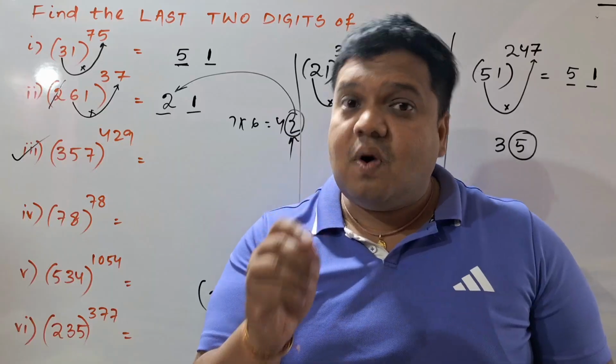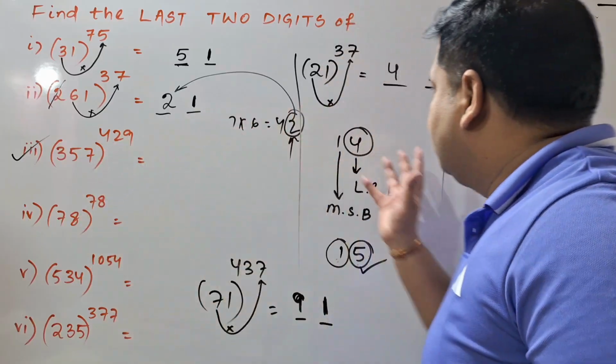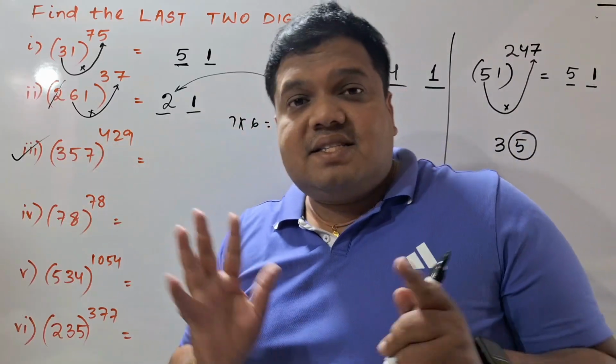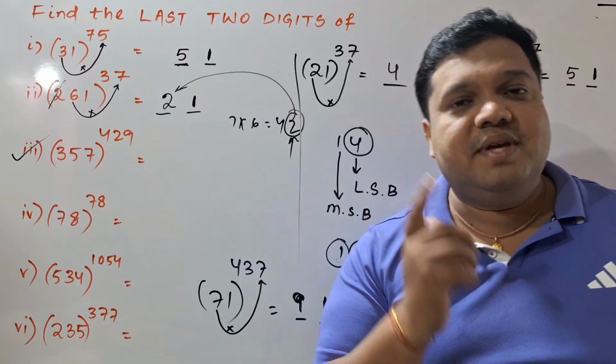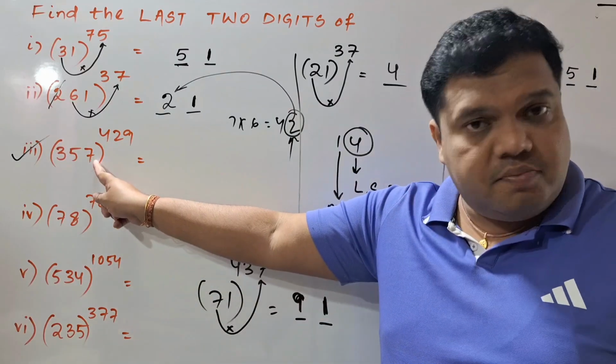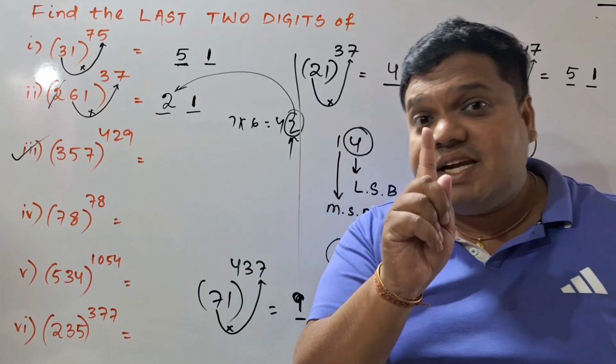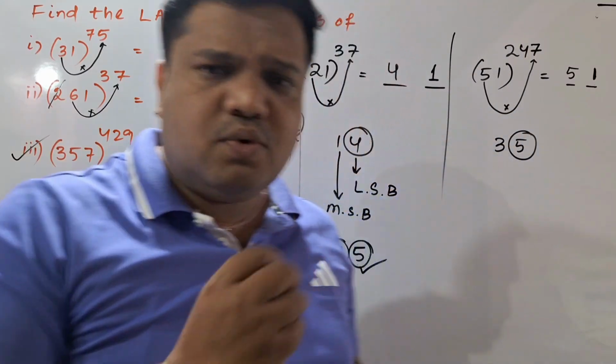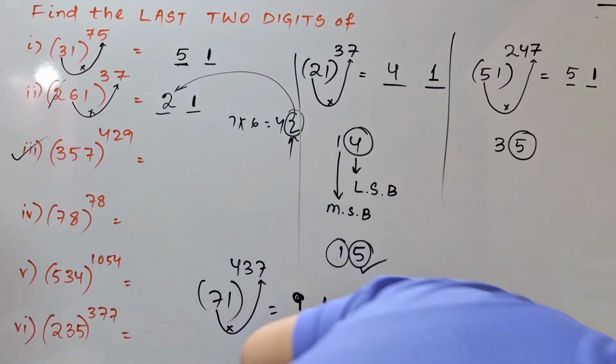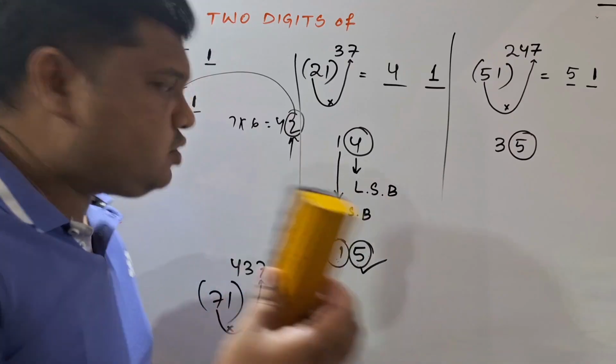If the base ends in 1, you know the process. But if the base ends in 7, what to do? Now do the modification. The objective is that I want 1 here, so the base ends in 1. So how to handle? We have to solve. Look here. I will give you a few examples so that you can handle it.